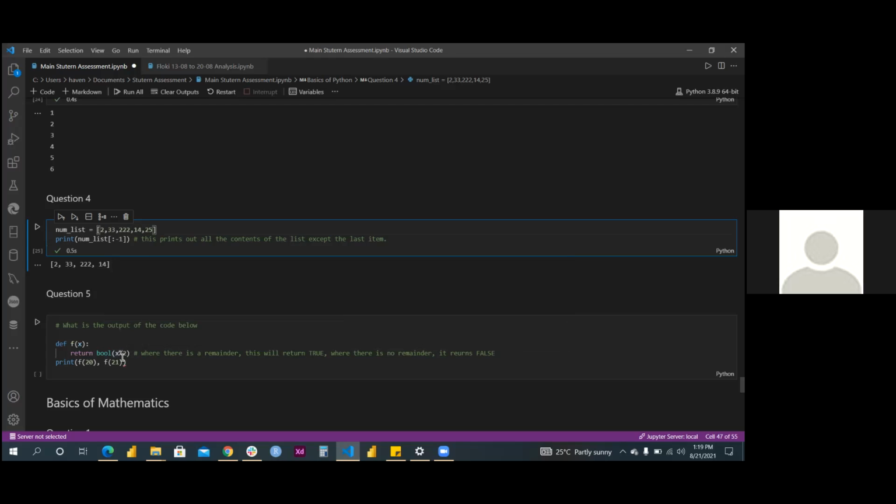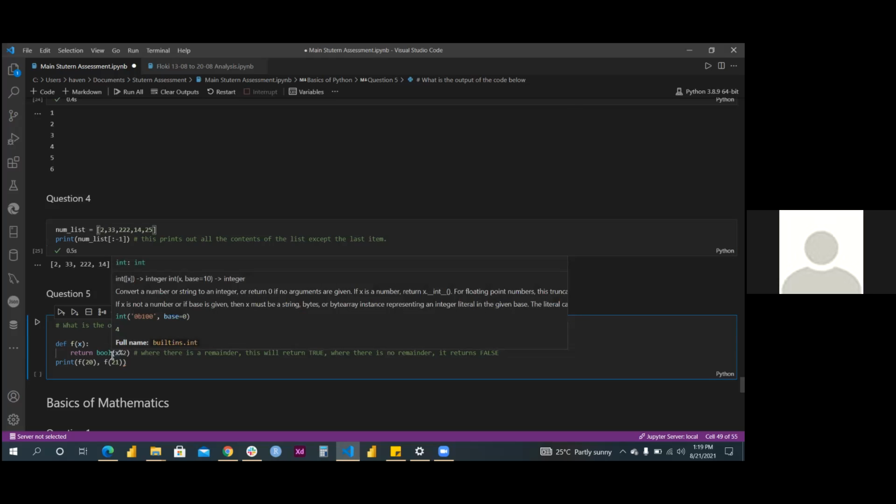So when you divide x by 2, any number that is given, and there's a remainder, it will print true that there's a remainder. But where there is no remainder, it will print false. Where there is a remainder, it will print true. But where there is no remainder, it's going to print false because we've asked it to print a Boolean, right?